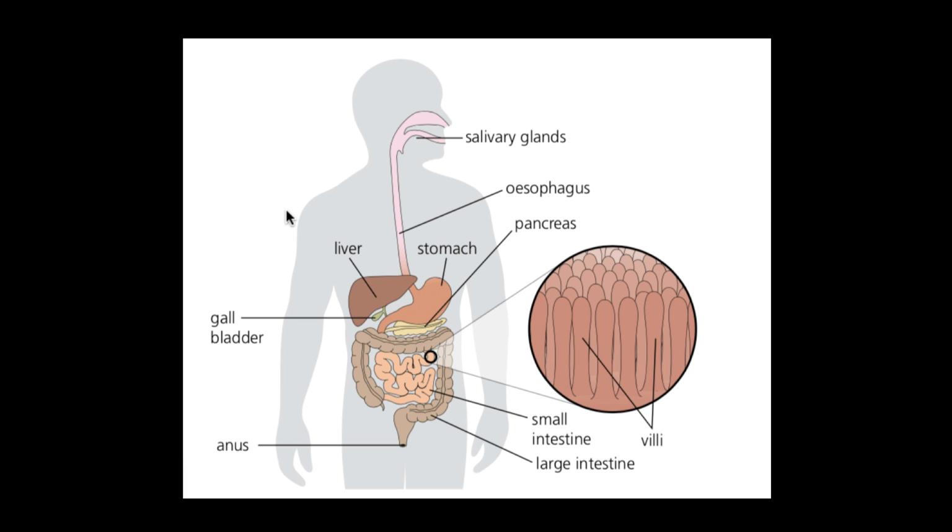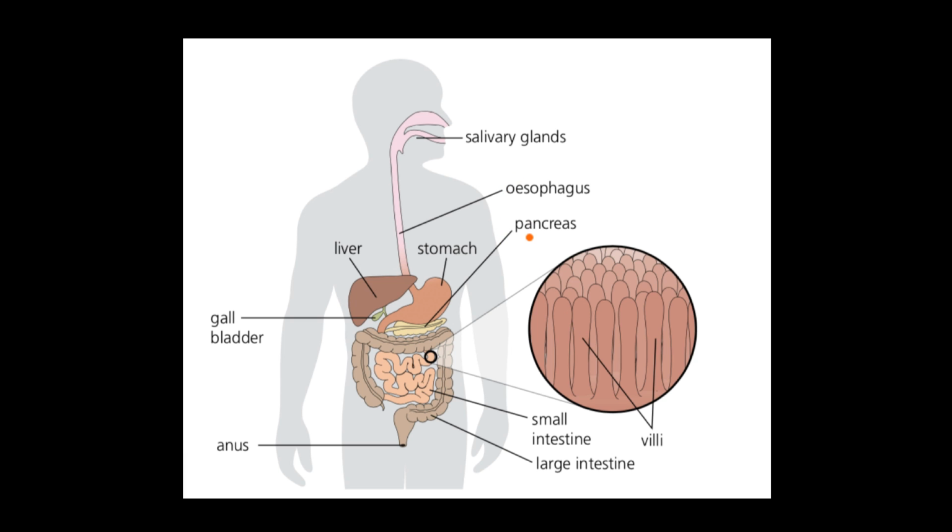All right, what about the liver? Well, the liver actually produces bile. And bile is really important because the stomach acid would actually damage any other organ in your body. So bile neutralizes the stomach acid to make it okay again. It returns the pH to an okay amount. What bile also does is it emulsifies fats, which just means it allows us to dissolve fats and therefore absorb them as we move on into the small intestine. The gallbladder, by the way, is just where bile is stored. So you make it in the liver and you store it in the gallbladder.